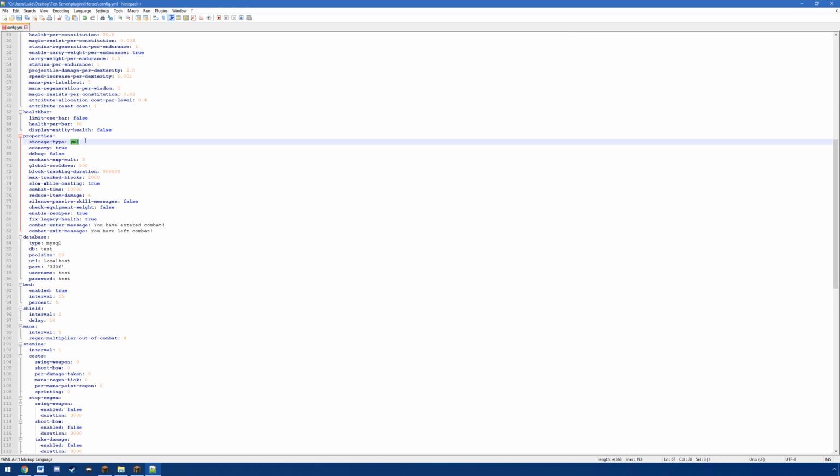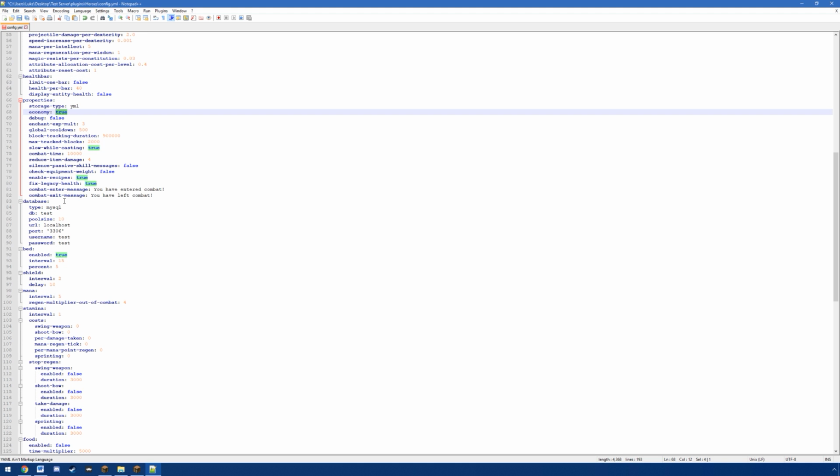Storage type is by default YML. You can change this to SQL if you're using a MySQL database. Economy is just whether or not you're using an economy plugin. Slow while casting is just whether or not the player stops sprinting whenever they cast a spell. Combat time is the duration of combat when a player attacks a mob. Global cooldown is the cooldown between each skill use.